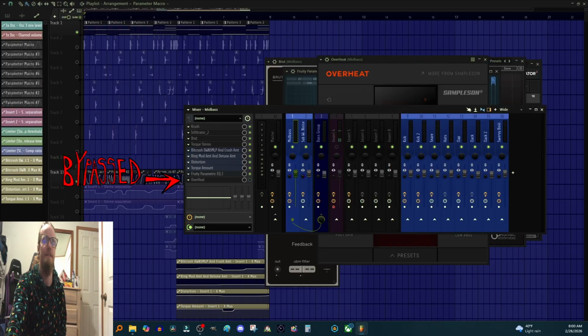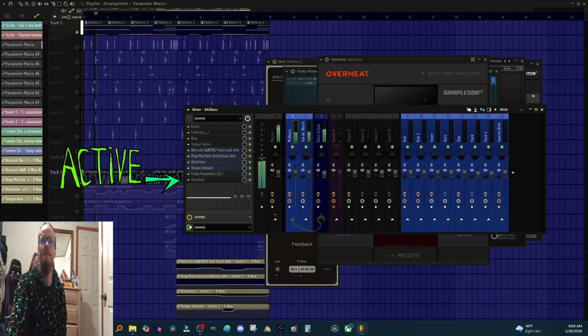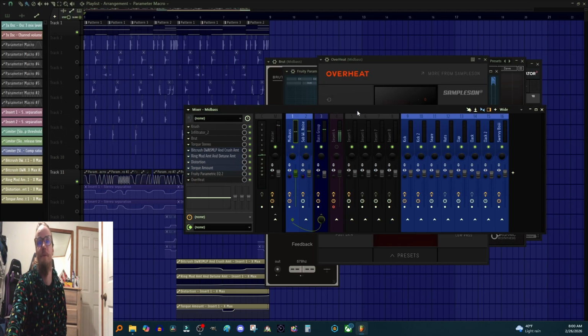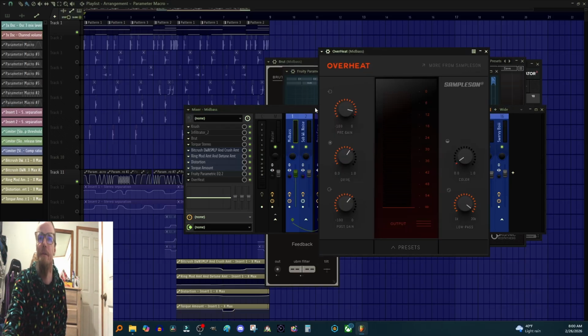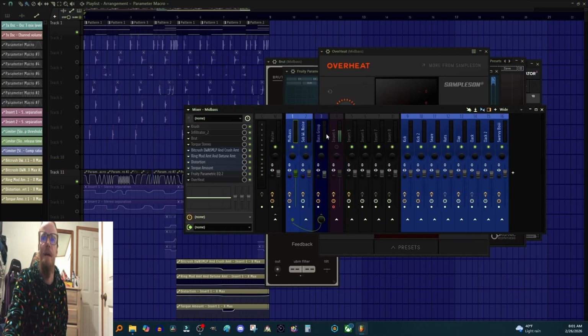If I turn it off, it sounds like this. If I turn it on, it sounds like this. And it's absolutely making a difference. It goes up to about -9 in this layer if it's not on. It's -15 right now with it on. It makes a difference, not even just in headroom, but in the tone. It sounds like a different sound because it has Overheat on it. By the way, this is a free plugin. It's awesome. All right. And the mid bass is going to the bass group finally.